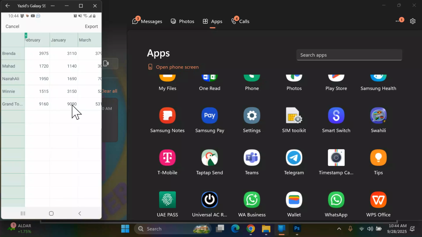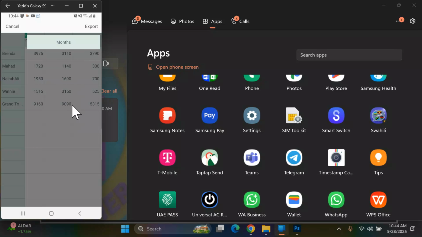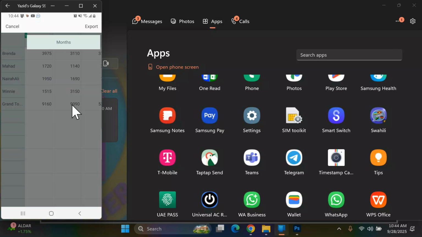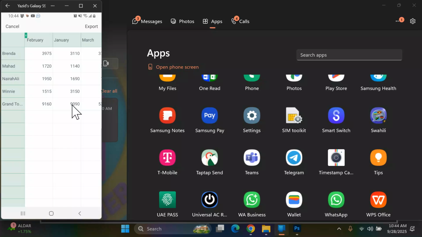Once you finish that, that is already a pivot table. You can select it, or just export to complete the procedure.